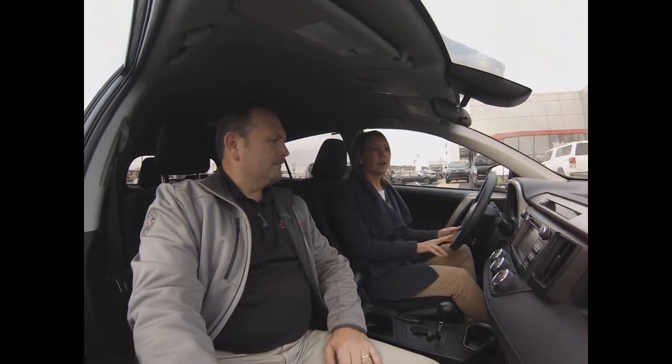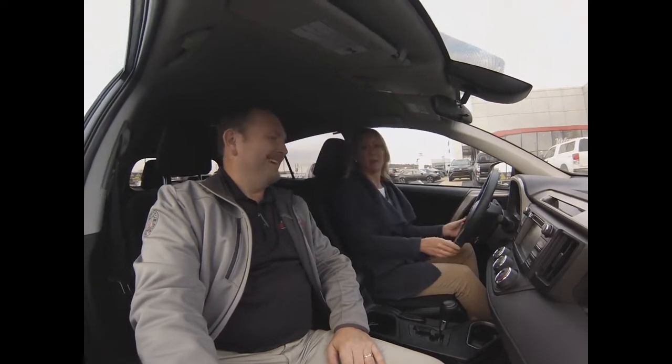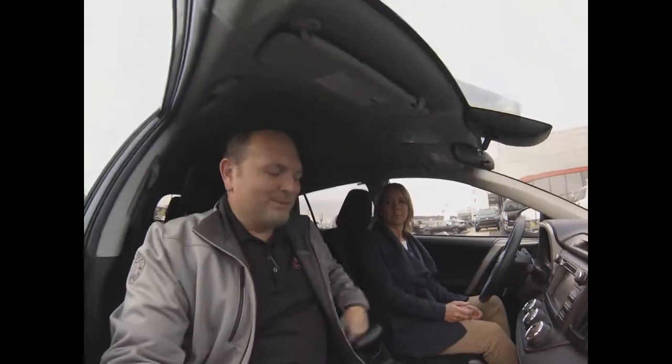I got to tell you, these RAVs, even though they're a 4-cylinder, had a lot of power. I hit the gas, and I'm like, whoa, I didn't realize how much power these cars have. And I got over 30 miles per gallon driving on the interstate down there, and I thought that was amazing. Yeah, the variable valve timing in the new cars, you basically have the same displacement of the smaller size 4-cylinder. What they've done is open up the valves and change the way fuel is injected inside the cylinders, and it gets you better fuel economy.